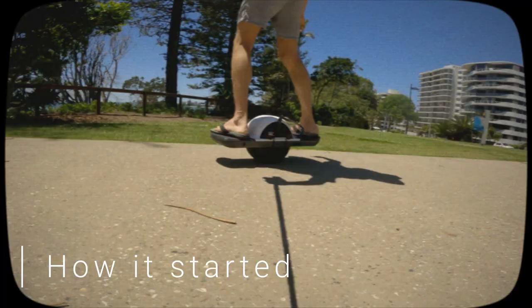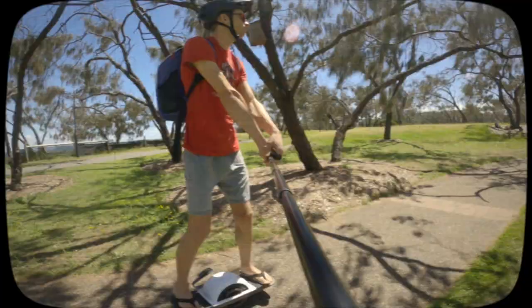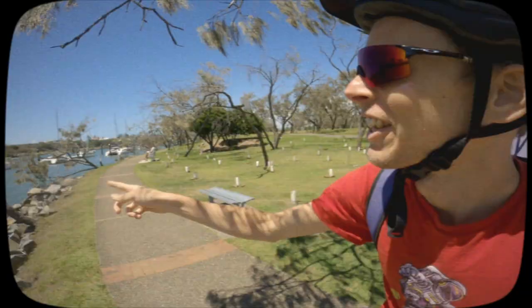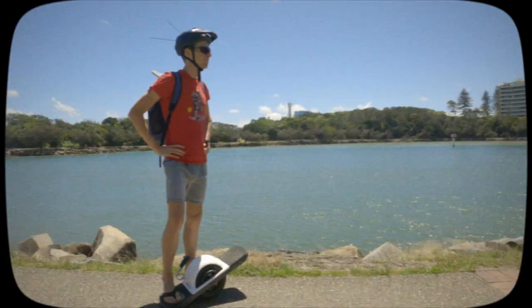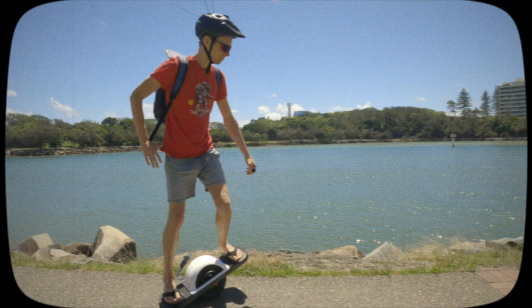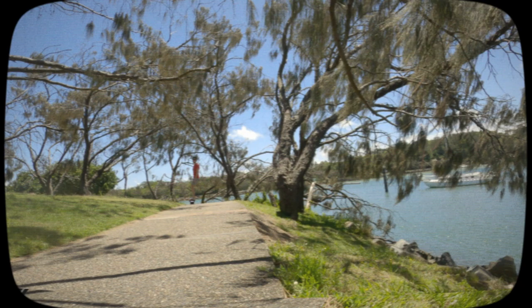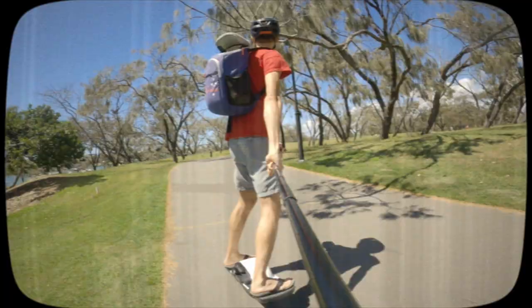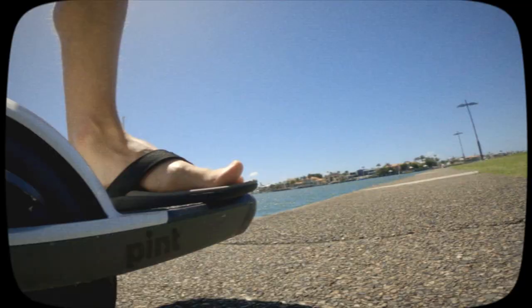To better understand where I'm coming from, I want to tell you how this all started. After all these years, I finally bought a one wheel. I was happily carving it up for a couple of weeks, living the float life. One day I was feeling good and wanted to go exploring. The scenic lookout was my destination — up to the lighthouse. It didn't look far and I started ripping. I later found out it was 7km each way from where I was starting. At the base of the lookout, the battery hit 50% and I had to turn back.